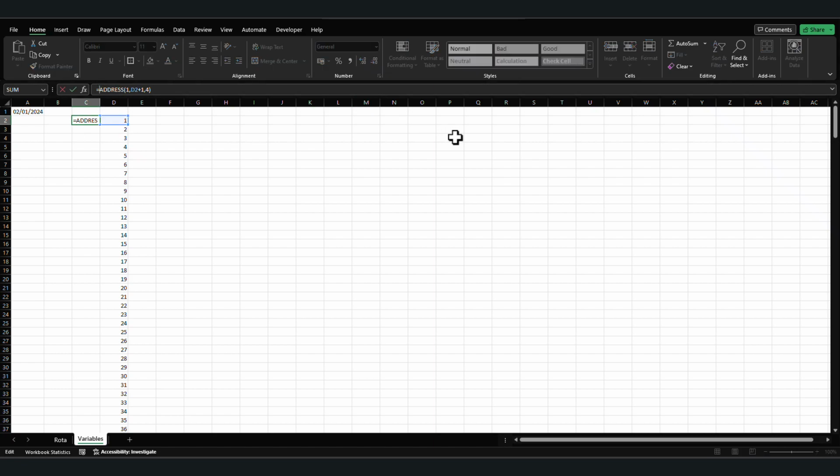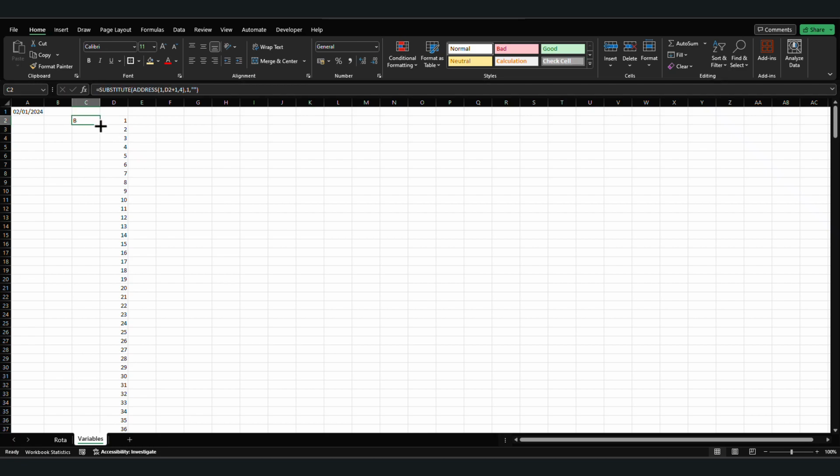So we're going to wrap this with substitute. In the text, we will leave this address formula, then comma. So our old text would be 1, and we're going to replace it by nothing, close bracket. Now we go just B.